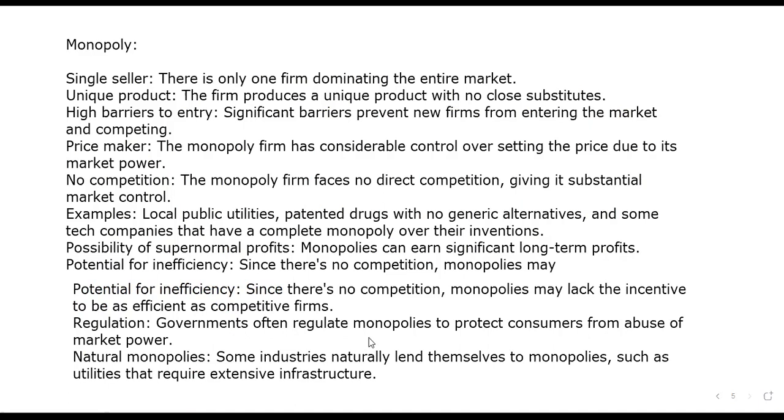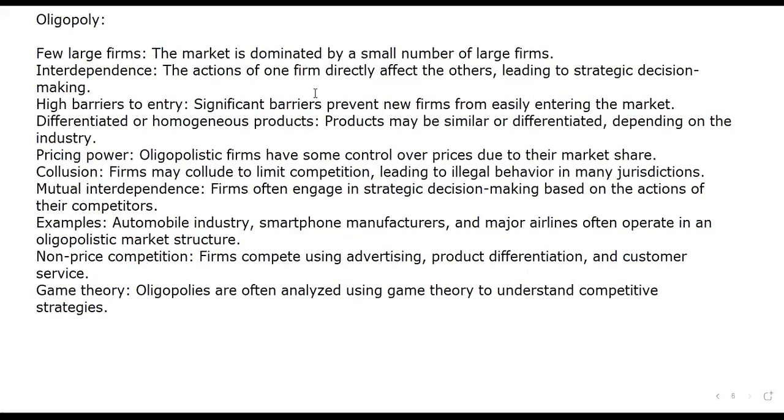Then we have another market structure, which is called oligopoly. I'm just explaining it briefly. So here are the characteristics of an oligopoly market. In an oligopolistic market, there are a few large firms which would join together to form a cartel. So there is absolute interdependence where one's action will directly affect the others, leading to a strategic decision to be made. So there are huge barriers to entry to prevent new players from entering this market structure. The goods in this market are both homogeneous and heterogeneous.